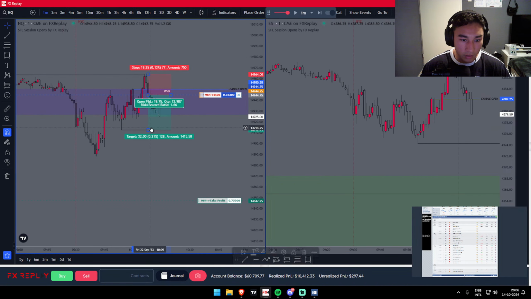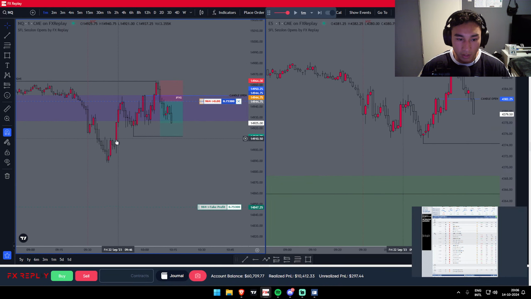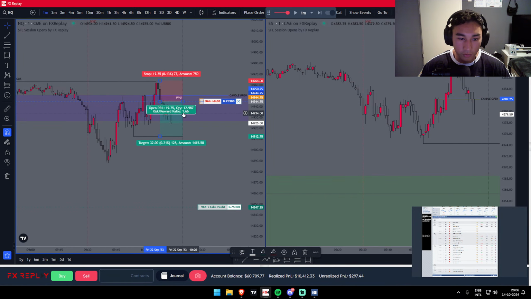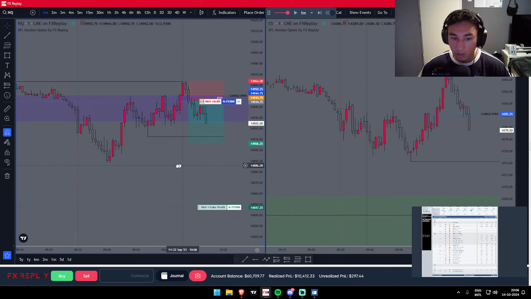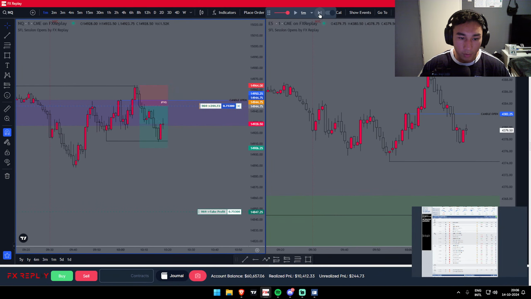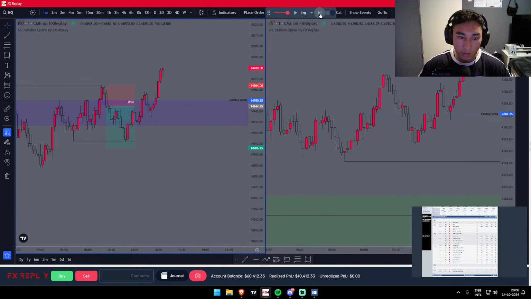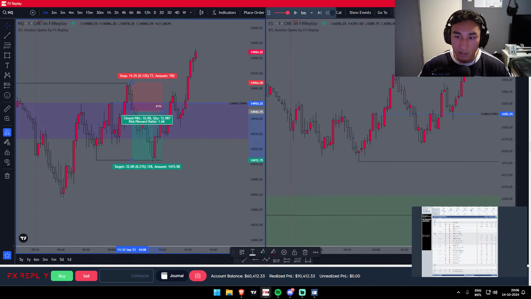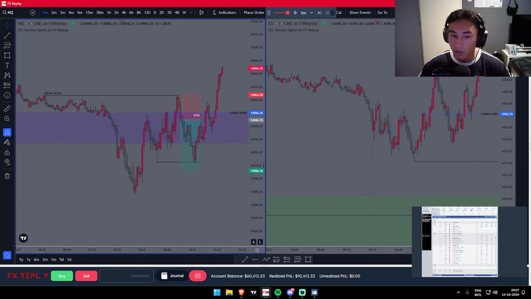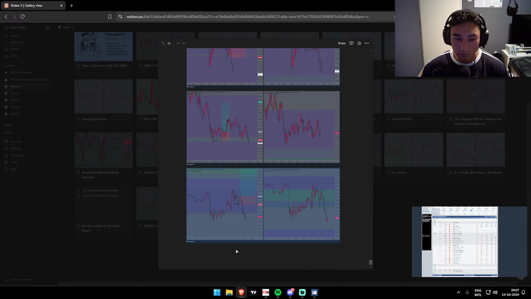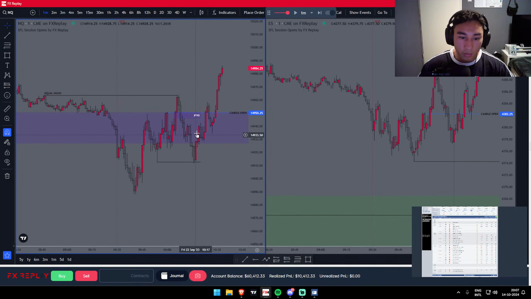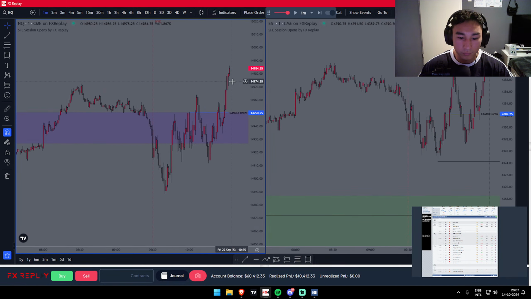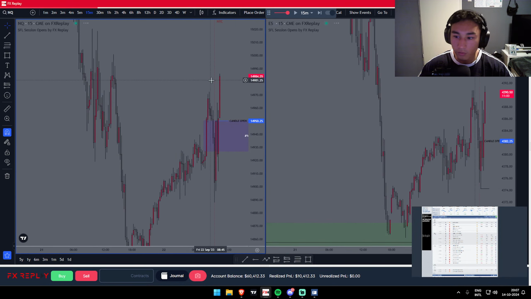And then yeah, this is because we have an imbalance here that isn't totally filled. So this would be my first target. It is a 1.6 RR, so that would be at least 1 or 2. And then yeah, either that gets hit or my break even. So that's a break even trade, and it did prevent me from getting fully stopped out. This did get hit, but I need at least a 1 or 2, so that wouldn't be anything for me. Paste it in here. Still be looking for shorts.